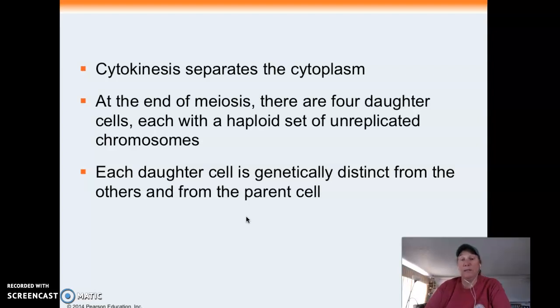And that's not the case with mitosis. Mitosis is really asexual reproduction because you start with one and you divide to two, and the two new ones are exactly like the one it came from. That's not the case with meiosis. You're going to have 4 new cells, and they're going to be different.